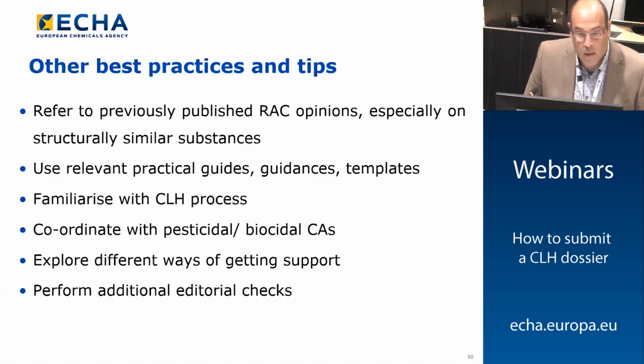And on top of that, or in combination, please do some additional homework, if we call it like this. You can consult previous RAC opinions for structurally similar substances, for example, or substances that fall within the same chemical class or even based on uses. ECHA is here to support. We have published practical guides, guidances, templates, everything. Also, links are included in the practical guide. The REACH guidance is also very relevant and broadly very similar to the CLP guidance.